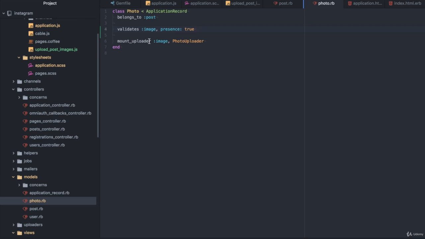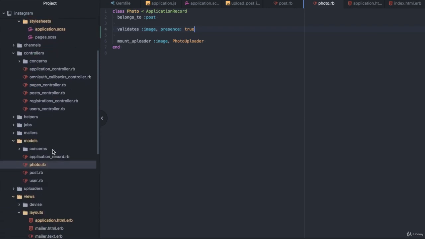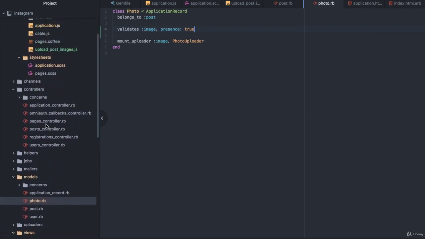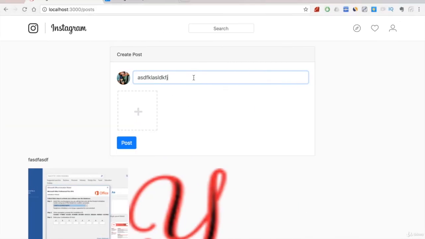Okay. And one more thing we have to do is, since we're using drop zone, so our params will change a little bit. So let's change our controllers. So let's open host controllers, and in here we change it to params image image. Save it. Alright, now let's pick our files.